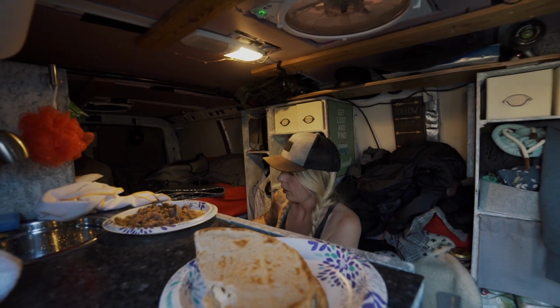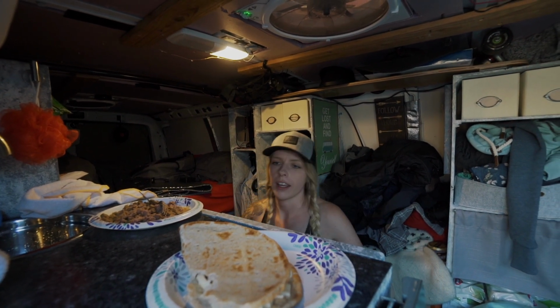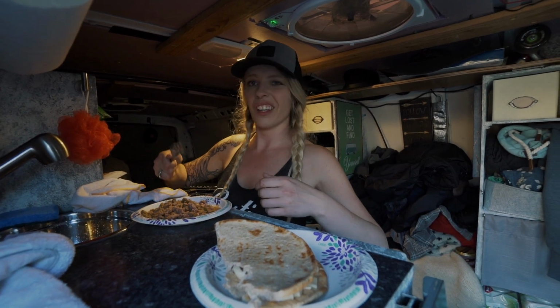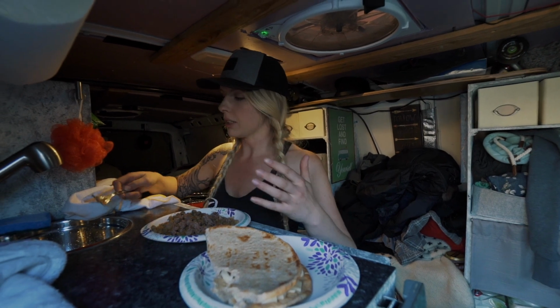Okay, so we just made food because it's 5 o'clock and we haven't eaten today. I warmed up mac and cheese for Jed, and I made myself a sandwich, and now I'm just feeding Lily because it's her dinner time. I love this kitchen setup. It works amazing. The only thing is we need the heights up, though.